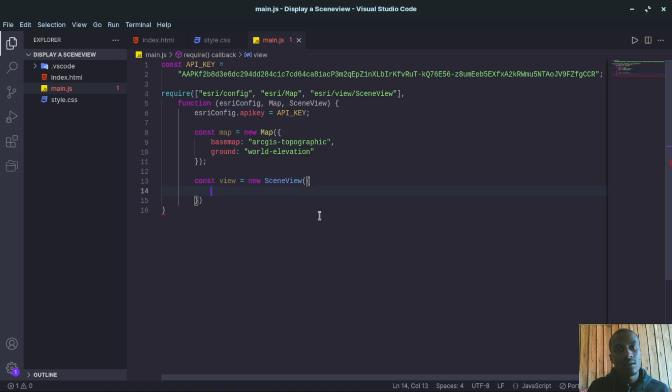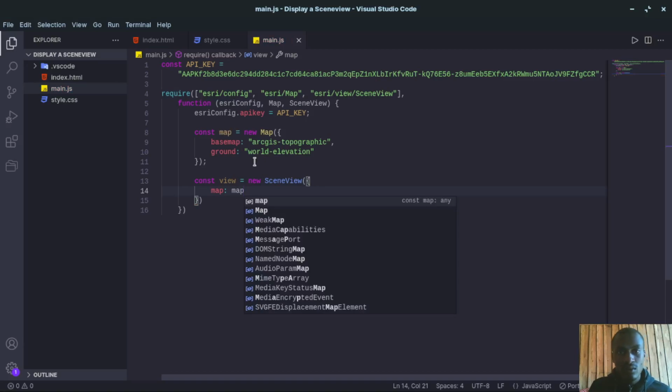Inside here, what is the mistake again? Okay, I need to close that curly bracket right there. In this SceneView object, we're going to pass in the map which we created up here, this one right here.